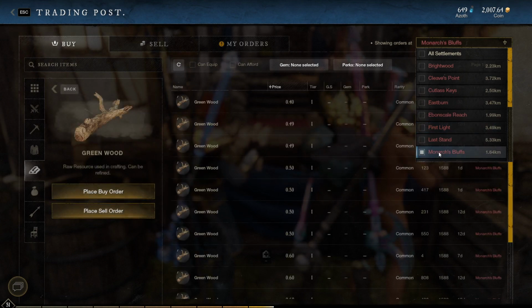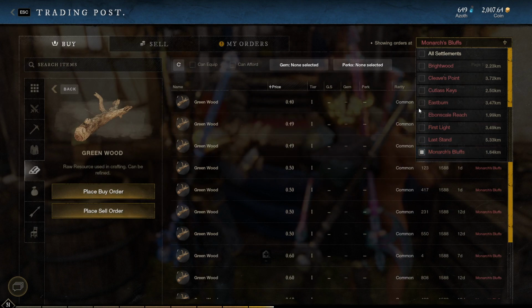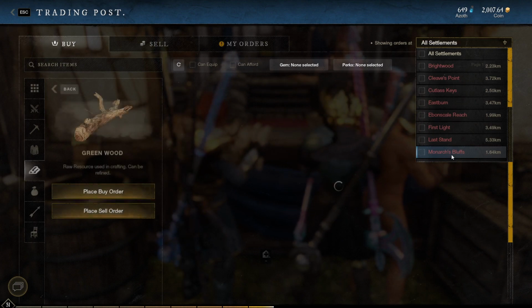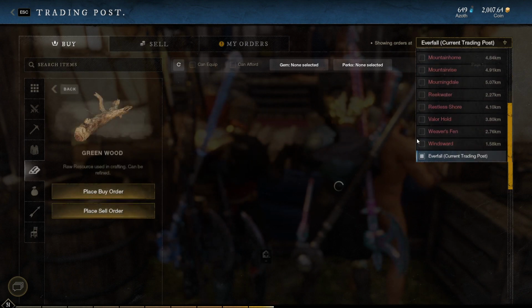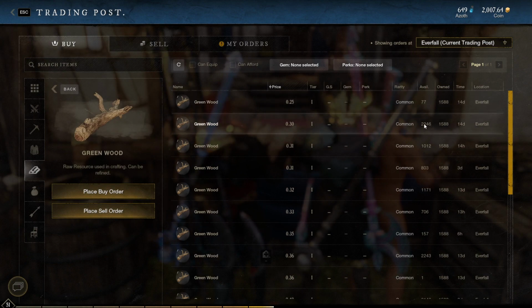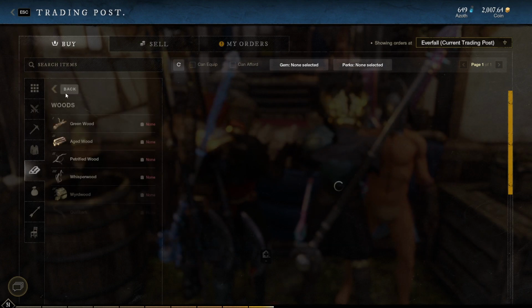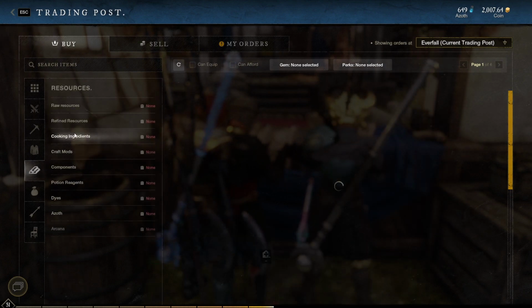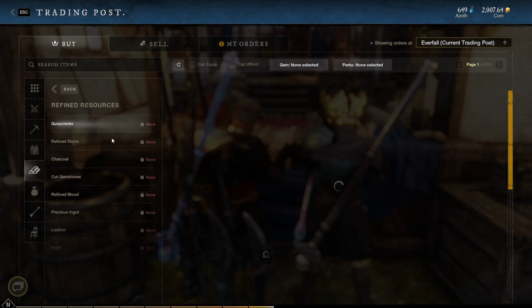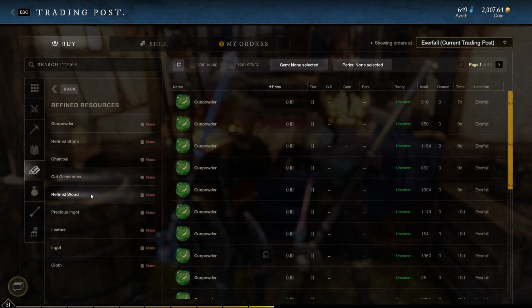The other places are kind of cheap as well. 40 cents in Monarch's Bluff, which is actually really good. So we might be able to sell for like 38 cents a piece. And I mean, that's a lot, especially since we have a lot already. But we're going to look at Monarch's Bluff as a place that we could probably sell it at. We currently have 1,588 greenwood. So if we were to sell it, you run the math, take that times how much you're going to sell it for, take away the cost it's going to take to post it. That's what you're going to end up with.